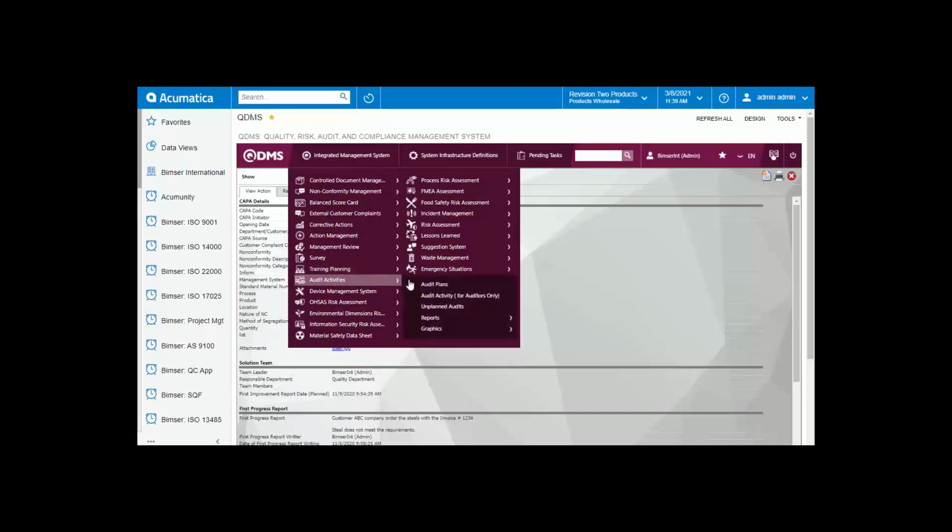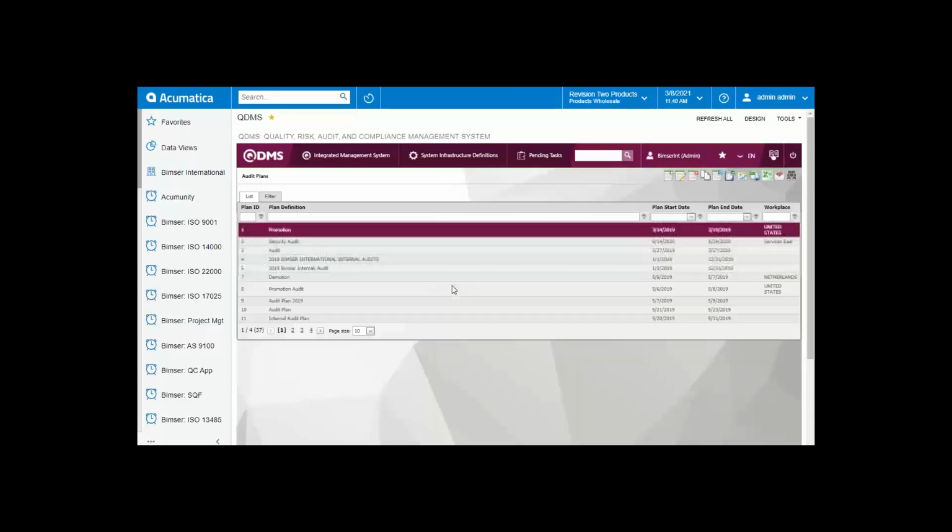And next, I want to show you the audit management module. In this module, it helps you to create different audit plans. The audit plan is like the goal that we want to achieve. So as for the audit, we want to have an internal audit or external audit. And here is another side note: we can use our module to have our external audit as well. For example, auditing your suppliers, vendors, or subcontractors can be achieved by using QDMS.